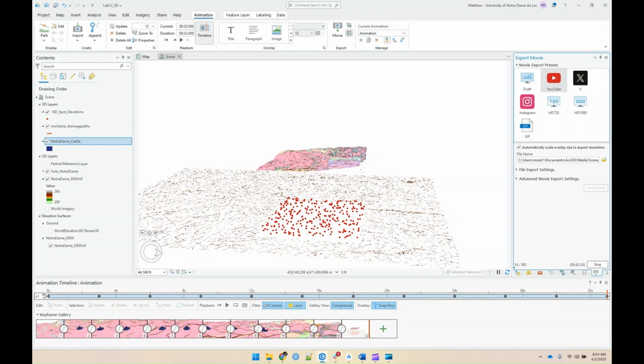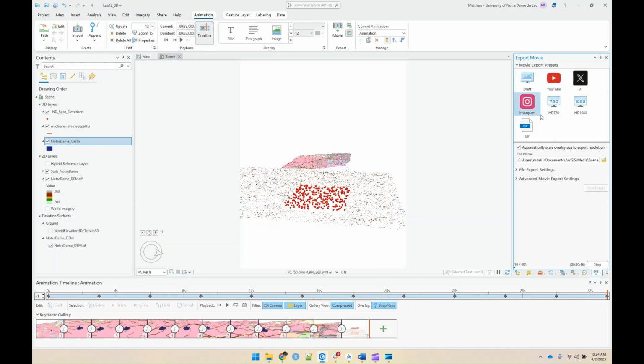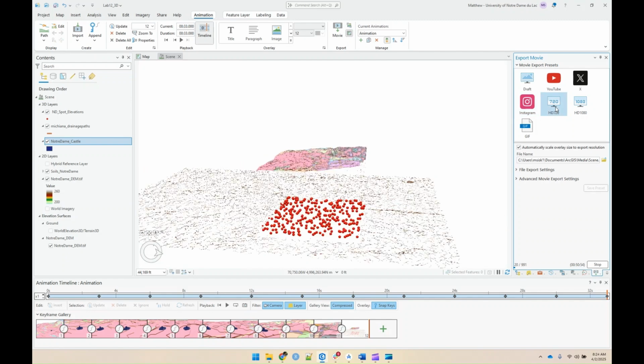It'll get going faster. If you need to do it faster at any point, you can always drop it into one of these other presets. My guess is that the YouTube one is actually one of the higher ones, so you could probably try Instagram and see what that does. It probably makes it a lot smaller, that sort of thing. So feel free to experiment with those, but I would not sit and wait for 52 minutes for it to finish exporting a video for a small assignment as part of the last big demo of your GIS class.